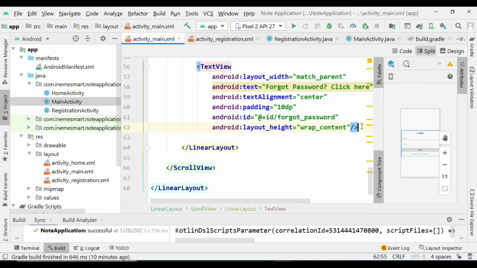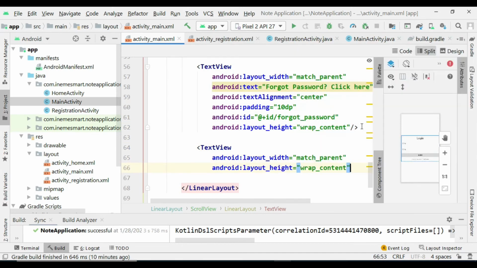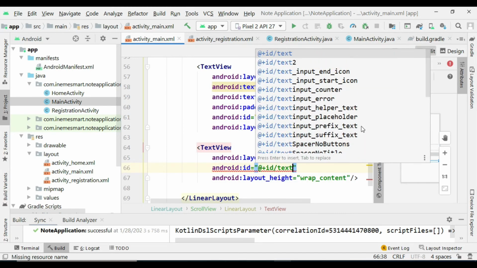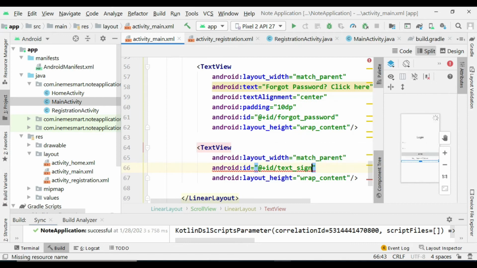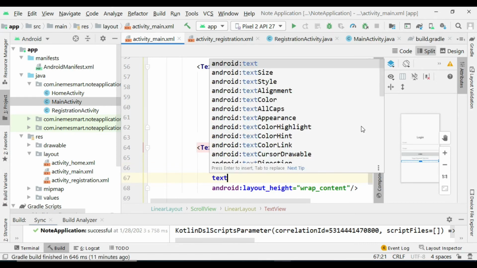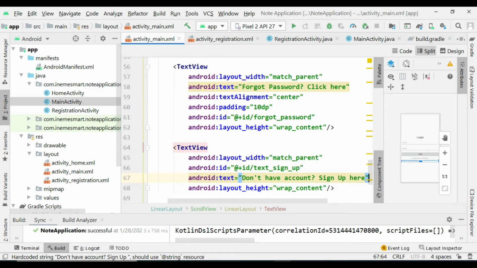So we need a sign up, whereby the user will click to navigate to the sign up screen if the user is not yet registered. So text sign up. The text will be: don't have an account, sign up here.